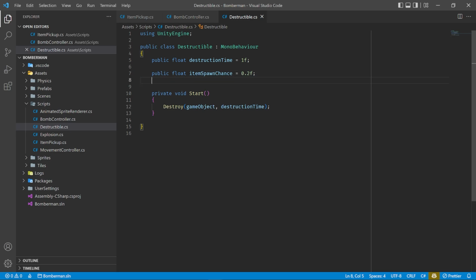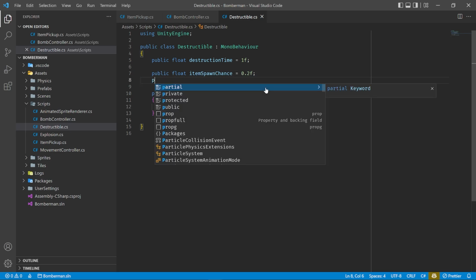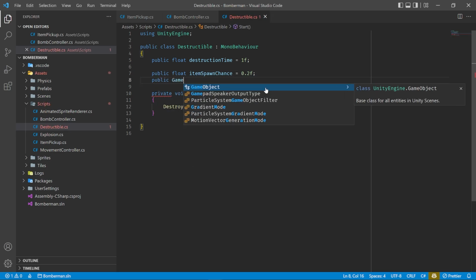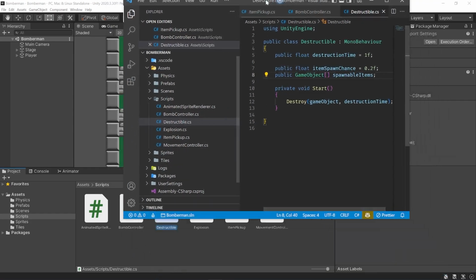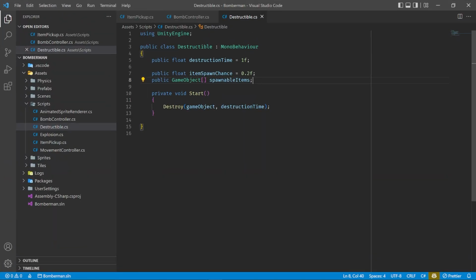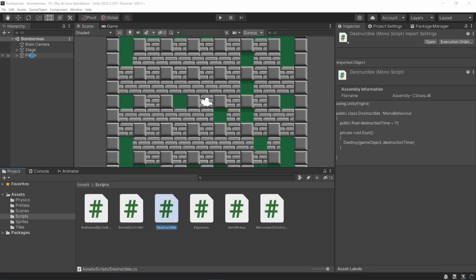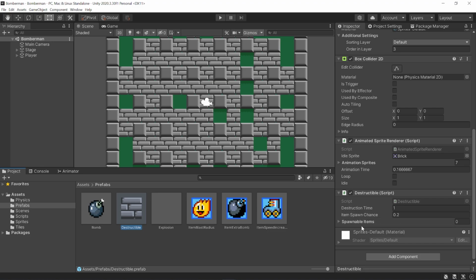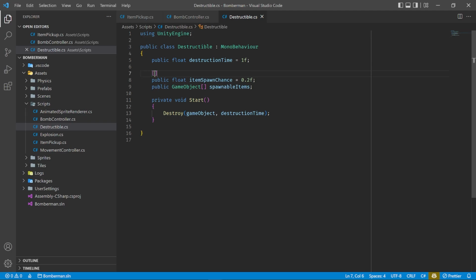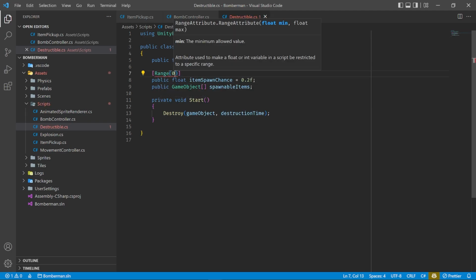And then when an item does spawn, what are the objects that can spawn? So we can get an array of spawnable items. And this will be those 3 prefabs we created. Now, something we can do for that spawn chance, if we take a look at our destructible prefab here, where we have the destructible script, is use a Range attribute, and we can specify a min and a max.